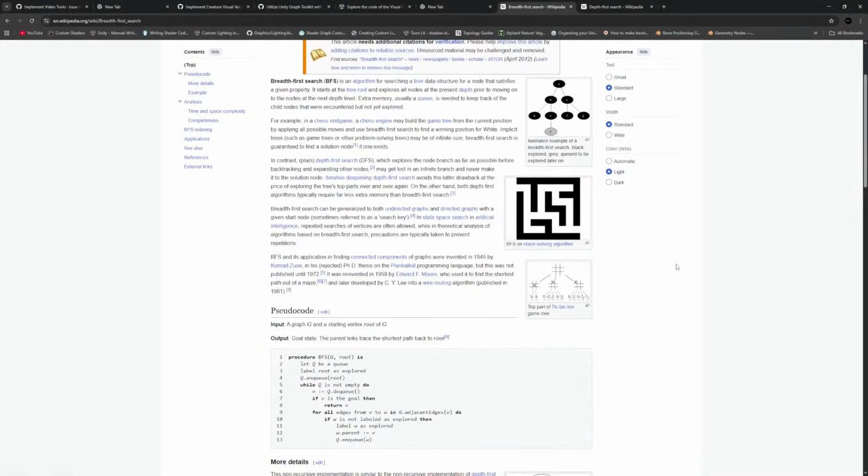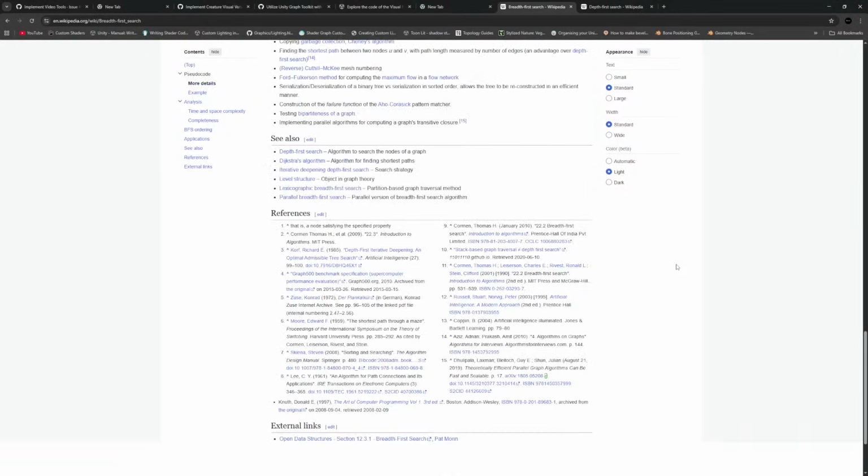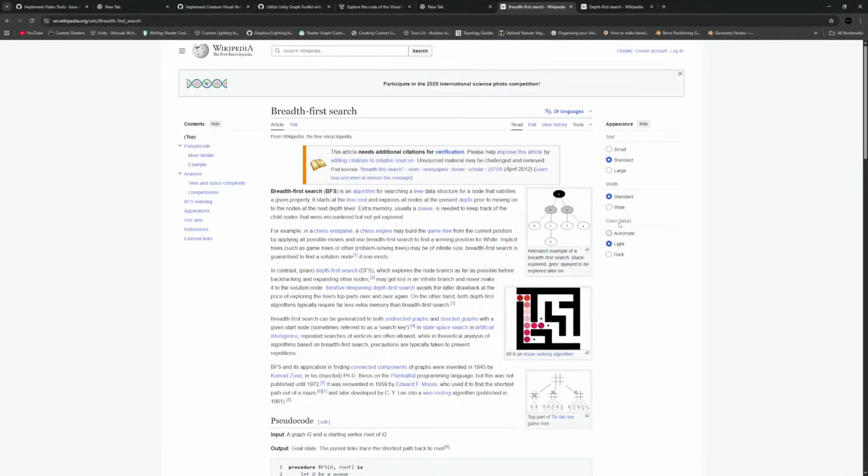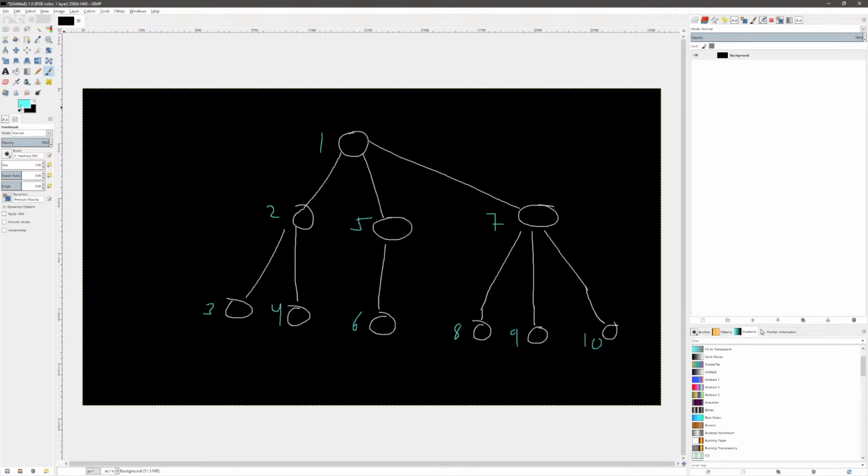Breadth first, here we would do 1, 2, 3, 4, 5, 6, 7, 8, 9, 10, right?